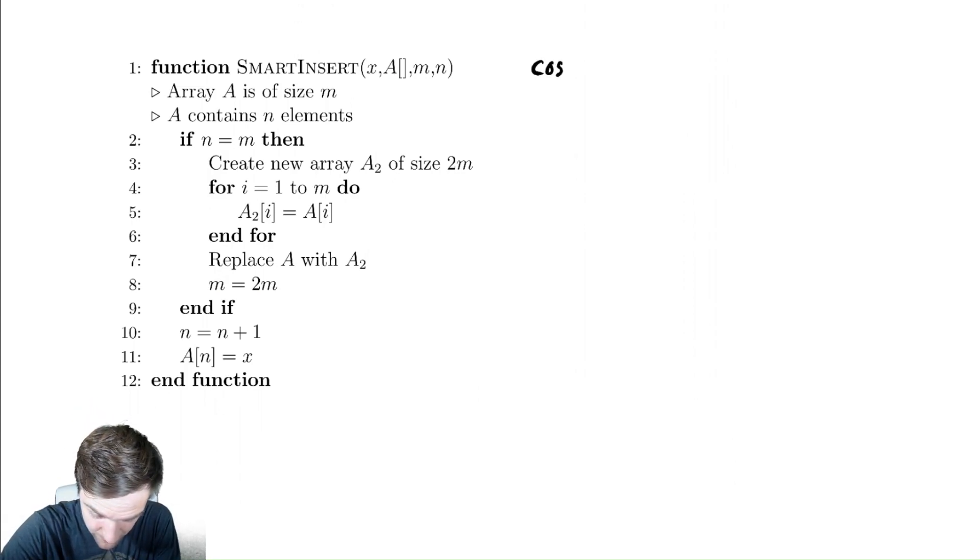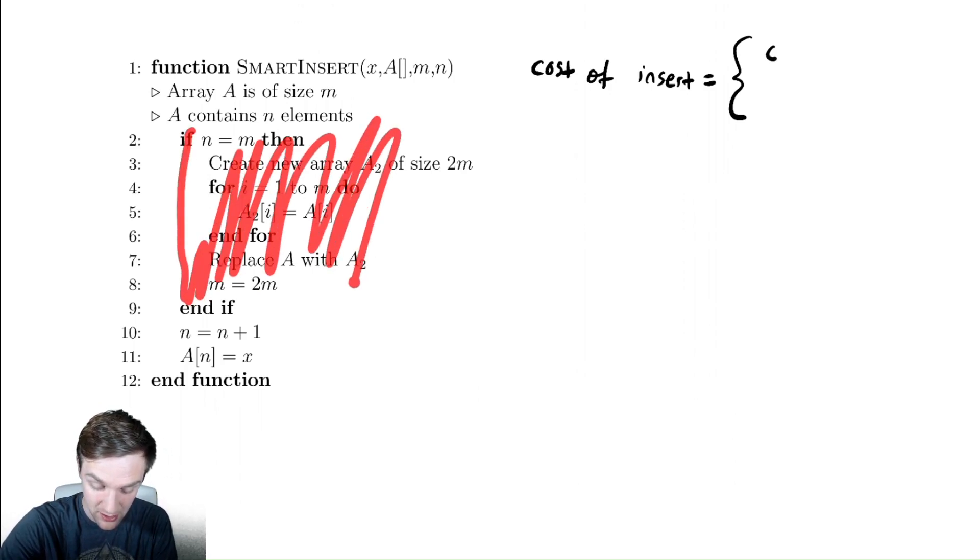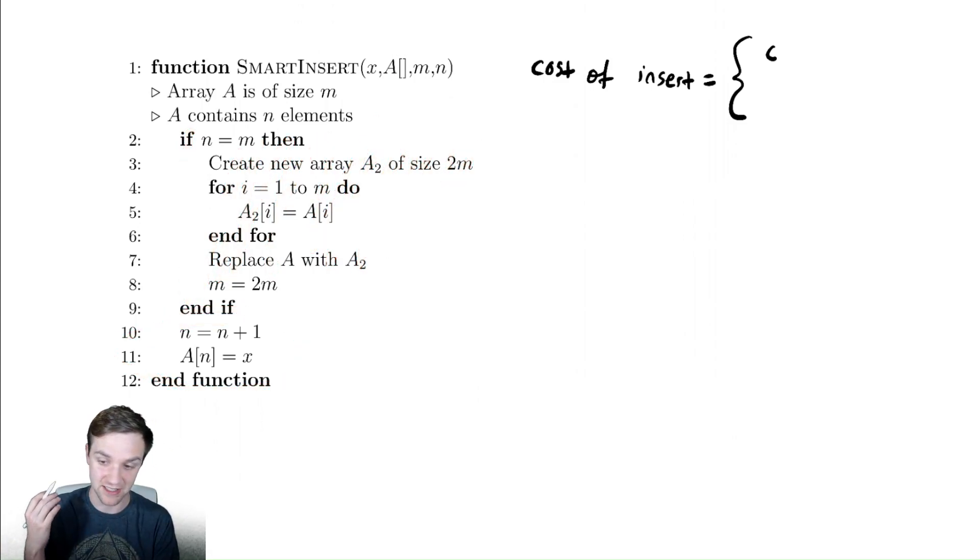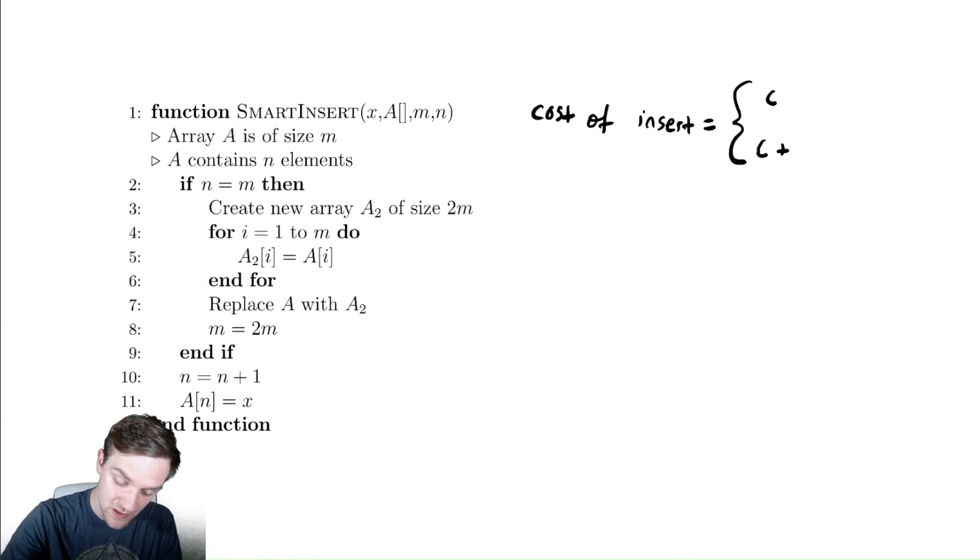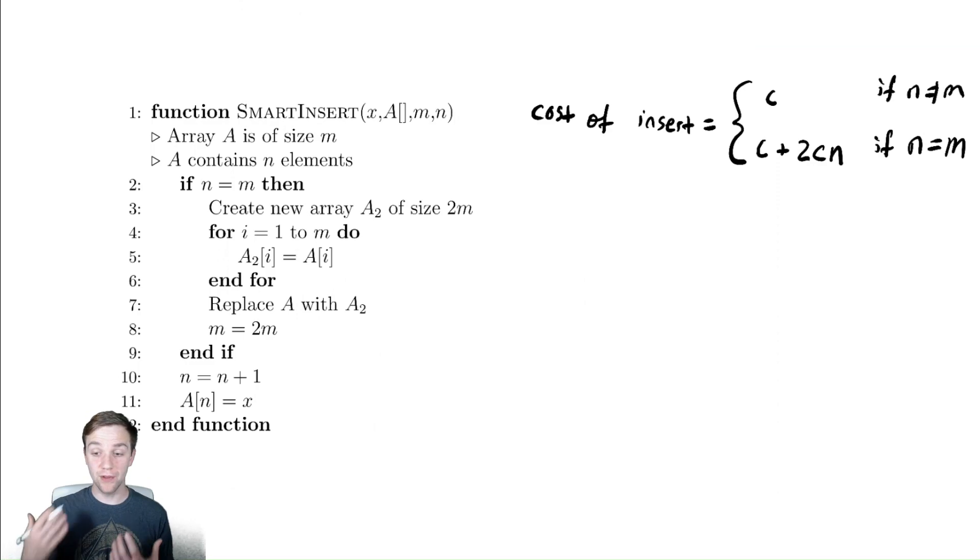Now let's quickly talk about what we're doing here in terms of the cost. So what is the cost of an insert? Well cost of an insertion, there are two cases, and they depend on whether or not n is equal to m. So we have a constant runtime if we don't enter this if statement. If we don't enter that if statement, all we are doing is this simple operation down here, which is going to take constant time. If we do enter that if statement, well we still need to do that code at the end, plus we need to execute all of the stuff in here. And like I said, the dominant thing, like we showed in our table, is going to be this creation of the new array of size 2m. So this is going to be c plus 2cn. I chose n there for number of elements, because n is equal to m, I can make that interchange just fine. So this top one is if n isn't equal to m, and the bottom one is if n is equal to m.